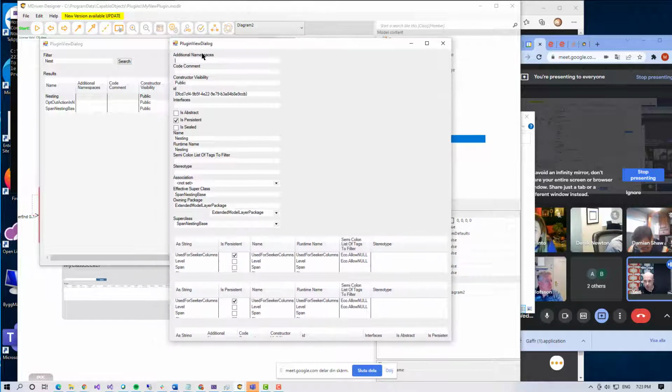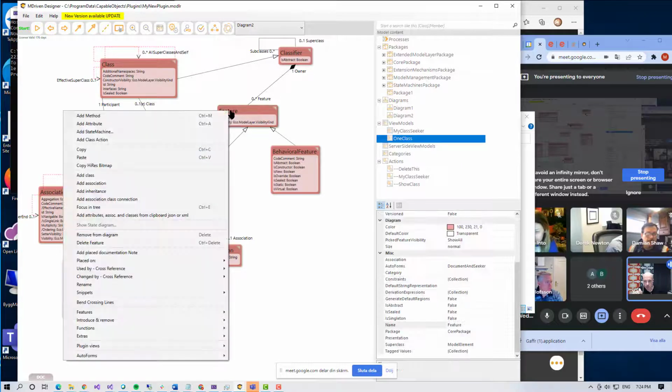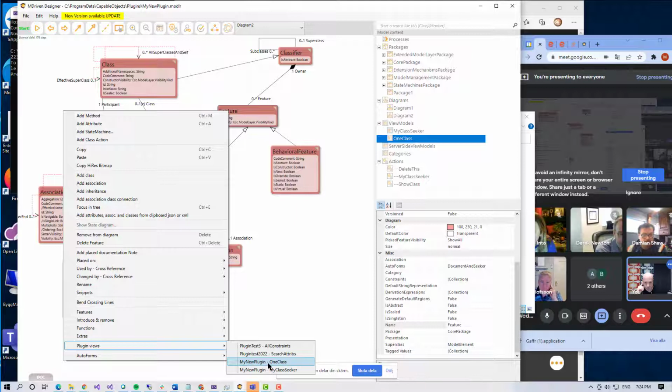Since this one is rooted in class, we also have the effect that if I stand on anything here and actually point out an object in the plugin views, it shows up as available directly from this selected one in the UI.